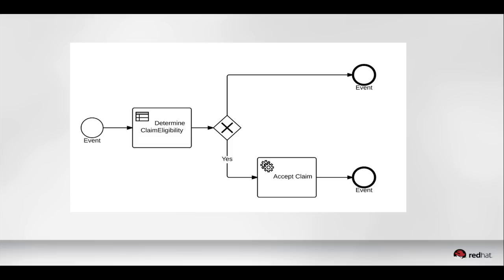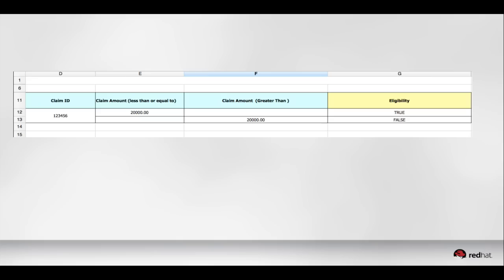Developing an automated business process begins with the business process owner and the business analyst laying out the process flow using a tool like Visio. Next, define the type of task that will occur in the flow. In this example, the process will begin with a rule event, the task with the spreadsheet symbol. Depending on the decision in the rule task, the process will proceed either to the script task with a cog in the upper left, which will send an acceptance message. The other path will reject the claim.